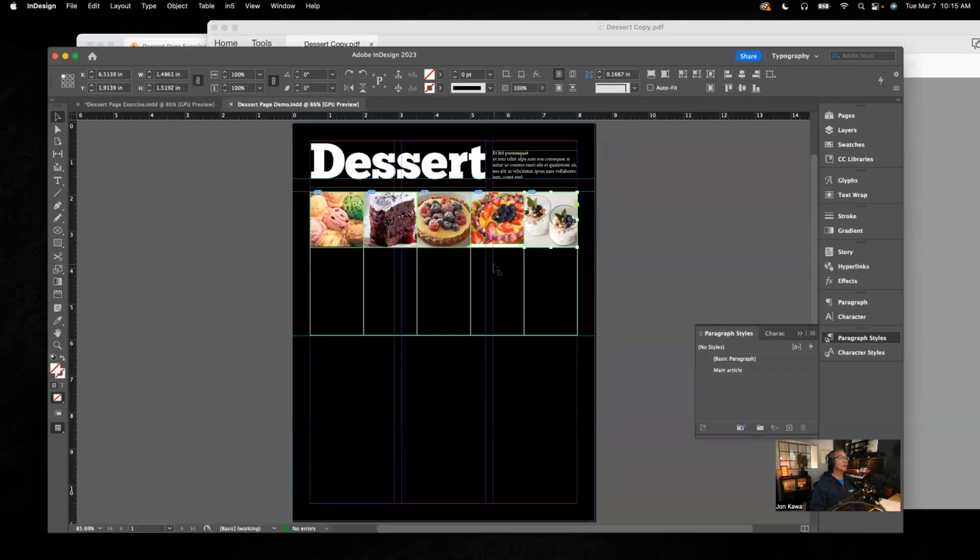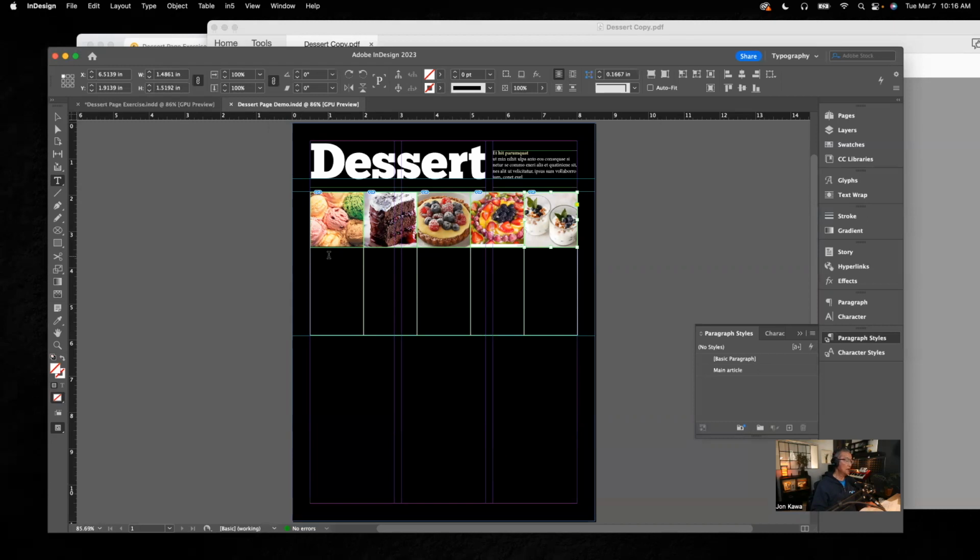All right. Now I'm going to put all the text in here. Okay, so I'm going to grab my text tool. Now I know that this text is going to be Myriad Pro 8 over auto.